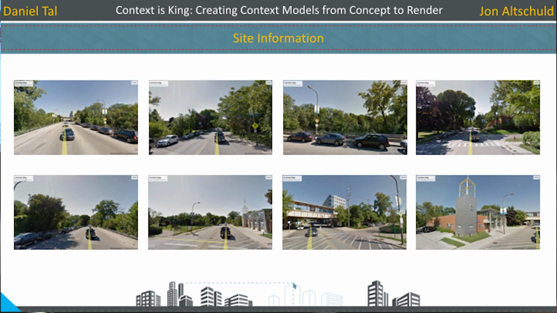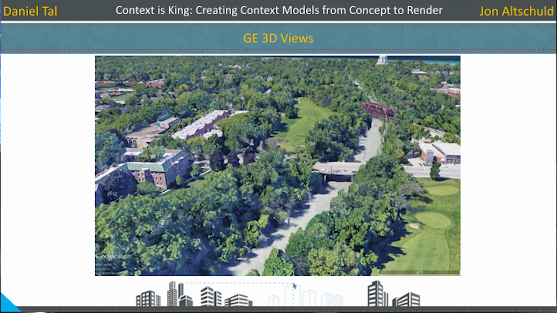Street views gives us the idea of basically what the whole area looks like. We start modeling buildings, all the different contexts, and definitely give us an idea of what the vegetation looks like. Again, going back to this 3D view, all these tools are available for us to just look at. We can start assessing the site, what's the context around it, give us the idea of elevation and the importance there.